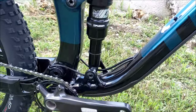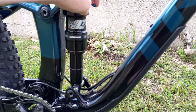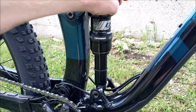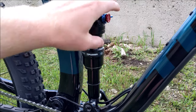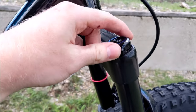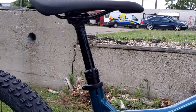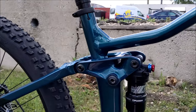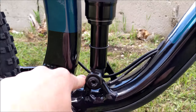The X-Fusion is going to be respectable for what it is. It's not as fancy with the climb, trail, and descend modes, but you do have two options: a trail mode and a more locked-out mode, as well as an easy-adjust style at the top here with infinite lockout, so you can adjust the compression to a certain limit or fully lock it out. And then they've also got that nice Trek Transit dropper post on there.